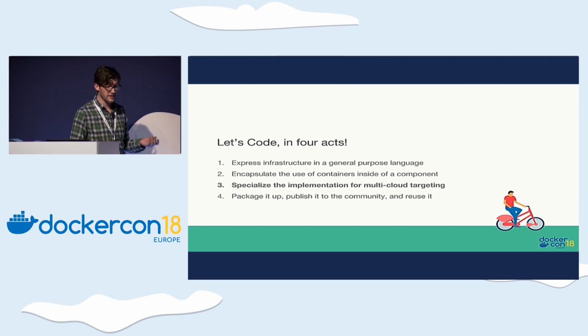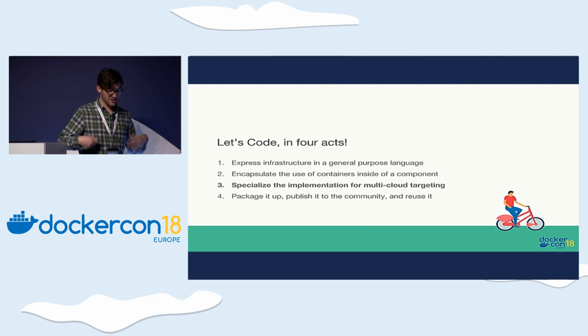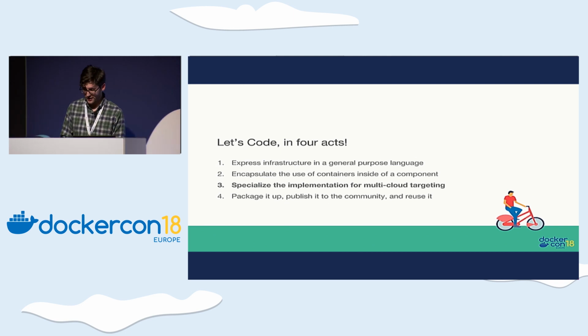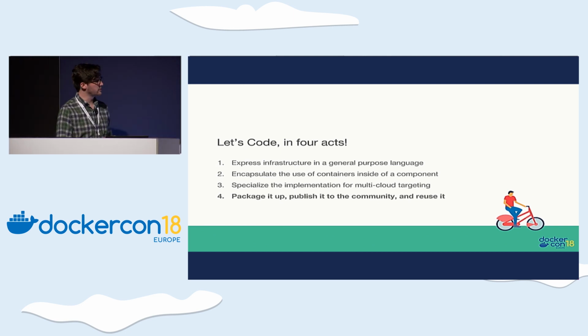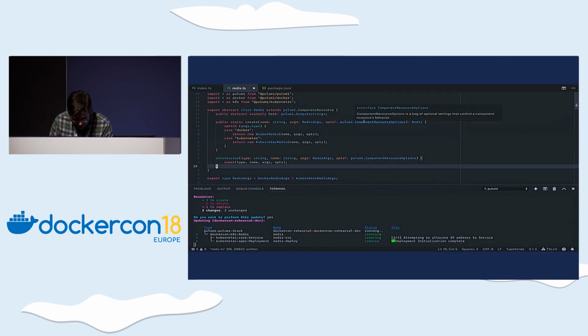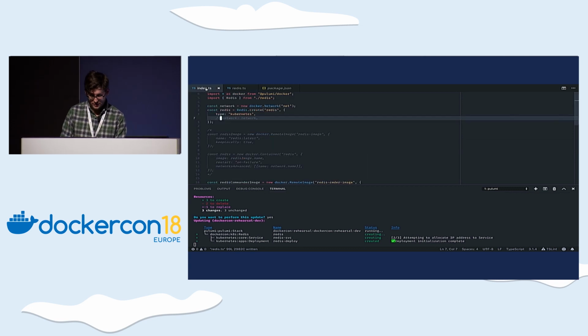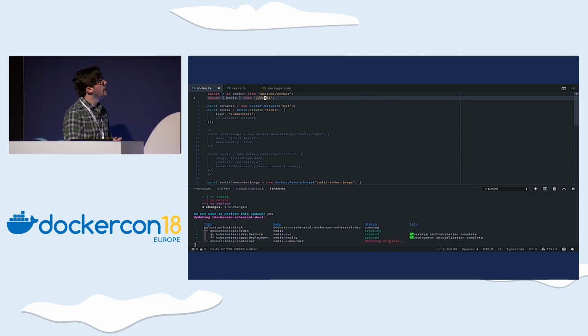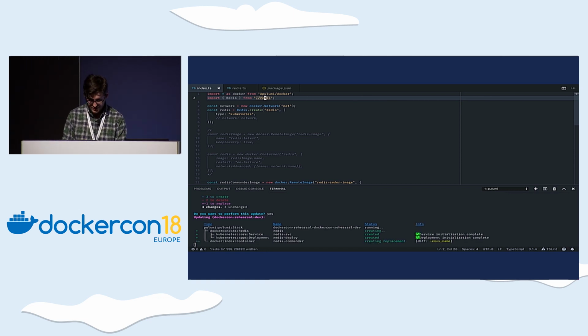Now that we've built an abstraction, we'd like to share it. I'd like to reuse it. And this is the crucial step: now that we have built something, we can share it with people. So let's see if my Kubernetes cluster has... We are still trying to allocate a load balancer, unfortunately. But while this is going, before this talk today, I took all of the code that I wrote for this demo and I published it to NPM.